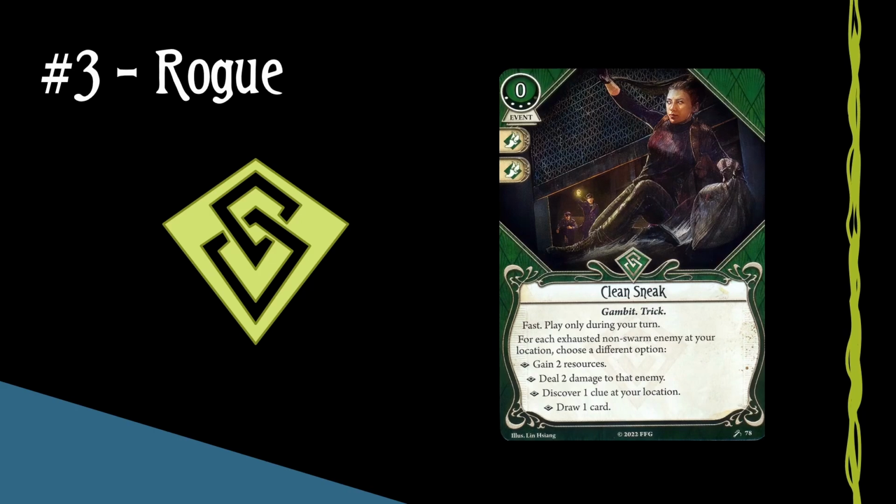If there's only one exhausted enemy, this is an okay level 1 card. If there's two, you can't even double up on what you're choosing, so you'd better want something in all the options. Is dealing 2 damage fast all that good? I feel like that's the bare minimum I want from Dirty Fighting, and I get that every turn. Okay, 3 and 4 exhausted enemies starts to look a lot better, but how often do you get that many exhausted enemies at the same location?